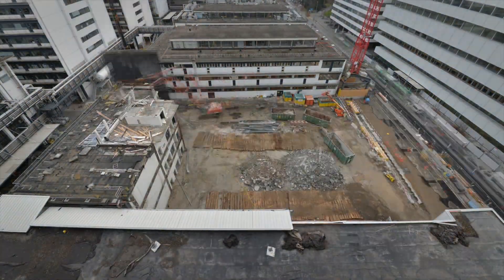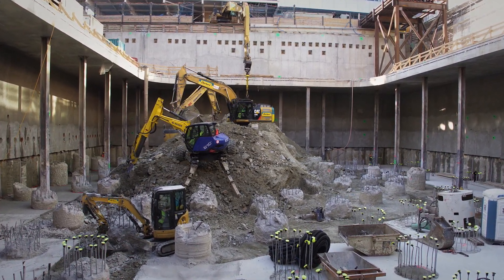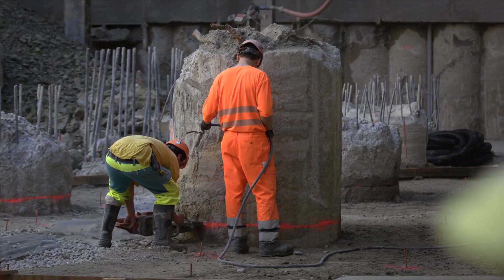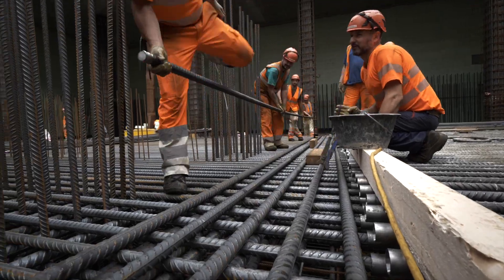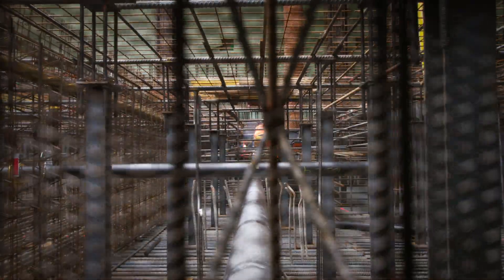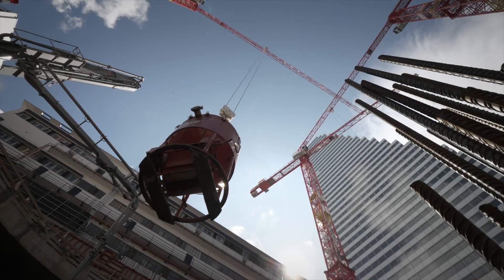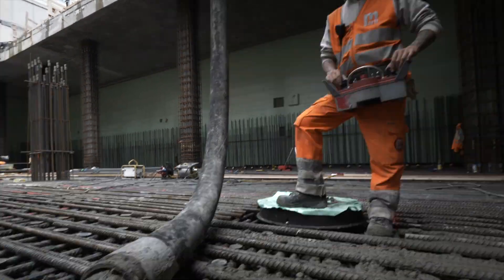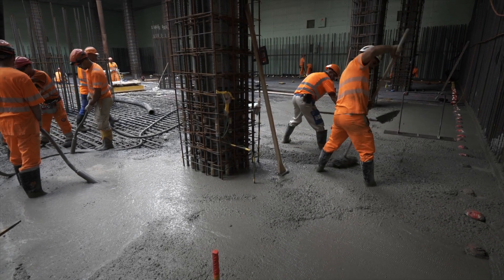The construction site was cleared in early 2017. The 20-meter-deep excavation is stabilized halfway up the third basement floor, which had already been partially constructed. Board piles constructed in advance support the construction below the pit. Construction of the base plate begins after excavation — the extremely massive plate is 2.5 meters thick, and the entire visible volume is filled with concrete. The foundation stone, ceremoniously laid in 2018, is now set in concrete. Delivering and processing such large quantities of concrete at short notice is very challenging. The weight of the base plate and basement floors ensures the structural stability of the entire building.